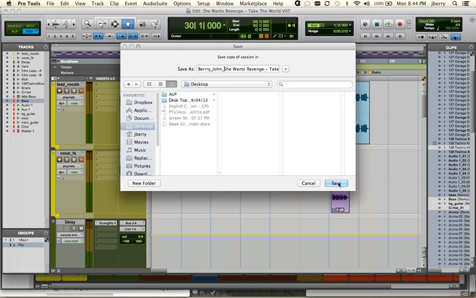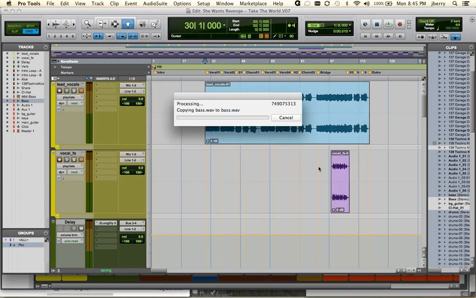Now, when I do this feature, notice what happens. We'll do save. It's going to copy all the audio files. And the reason I'm doing this is I want to make sure I have a safety backup. The archive that you're going to want to send me is basically what you're seeing that's being copied right now. The difference in this procedure is whenever you do a Save As, it puts you back into the brand new session. Whenever you do Save Copy In, it's going to leave us in this old session, version 7.